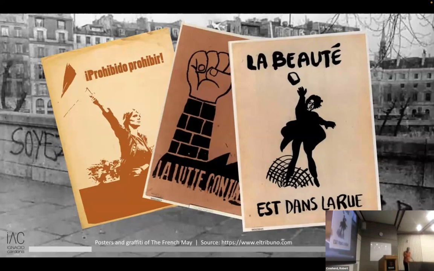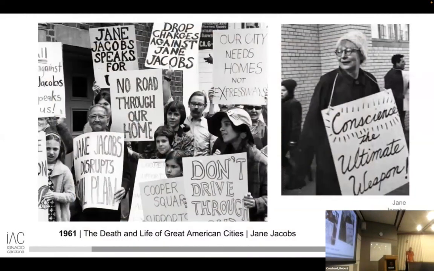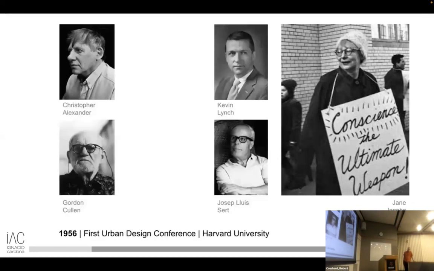And this is basically the first slide that Robert showed today. I don't want to go deep into this, because Robert was telling a lot about that. But here in the United States, one of the big protests happened because of this amazing lady, Jane Jacobs. We were talking about launching a national Jane Jacobs Award. Imagine an award where women are celebrated for thinking out of the box, thinking something that traditional male thinkers cannot think. Because in my opinion, that was the beginning of this particular process by Jane Jacobs, and that was the foundation of urban design.